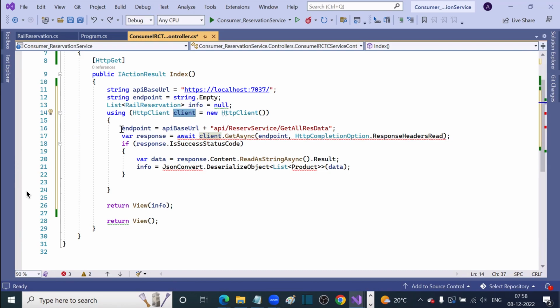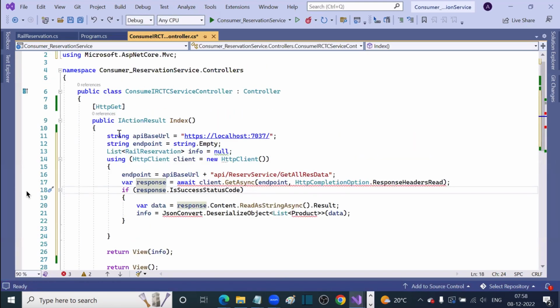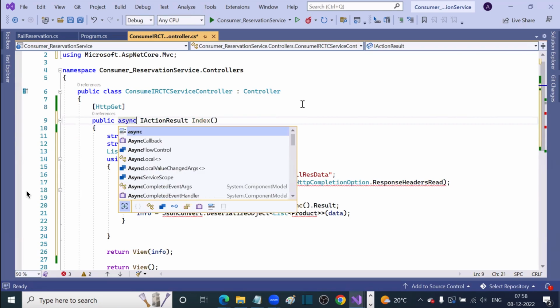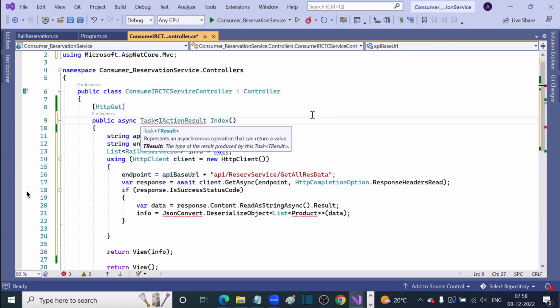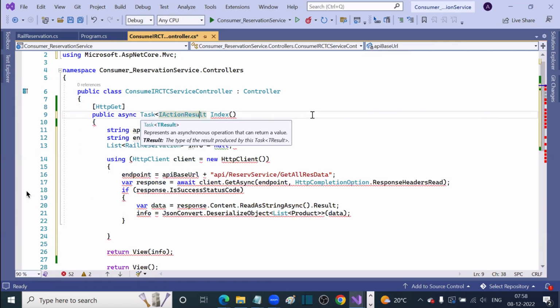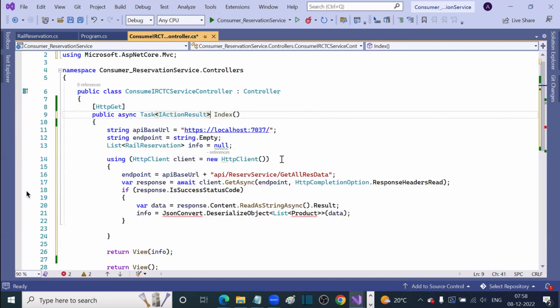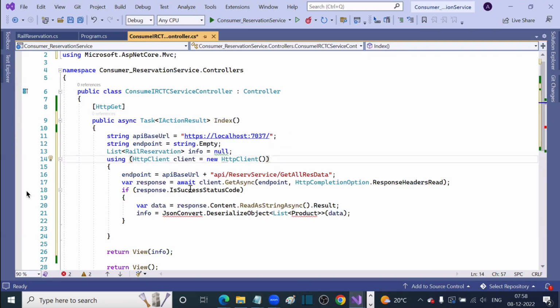Now coming to the child URL. Child URL is the rest part of the URL under the port number. Then comes the response. Here, if you want to go for awaited functionality, then you have to use async. Any function which is calling awaited functionality should have the async keyword, and you have to include it inside a delegate called Task. Now that will allow you awaited functionality.